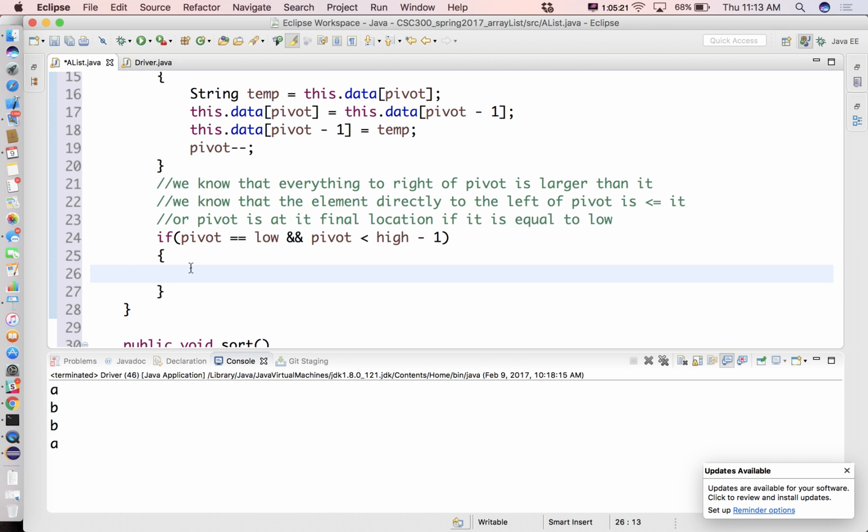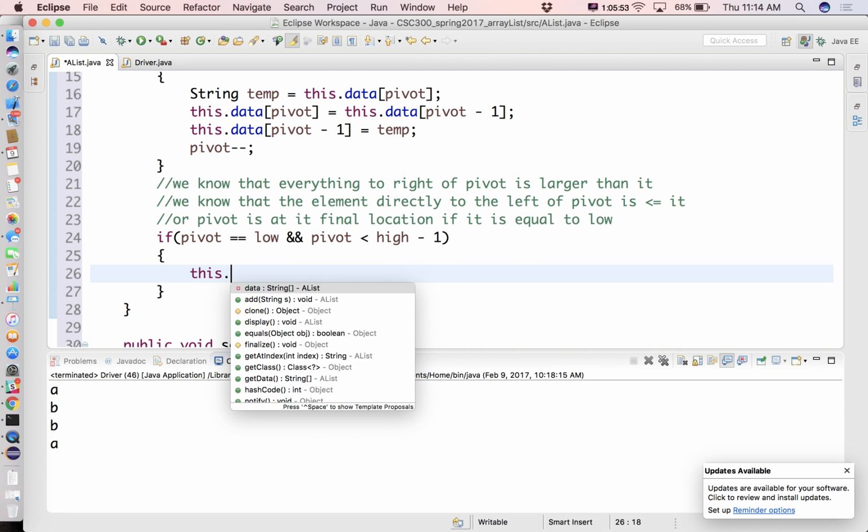We're going to find out whether the special case is helpful in a moment. So we're going to go ahead and write it since we're letting this code grow organically, but we might find that the final loop that we write ends up naturally handling this. All right, but let's go ahead and write it. So if pivot is equal to low, which means we have no left-hand side, and pivot is also less than high minus 1, which means we have at least a 2 list on the right-hand side, then we'll go ahead and call Quicksort on the right-hand side.